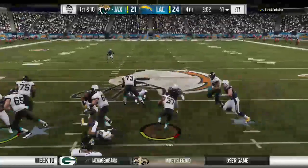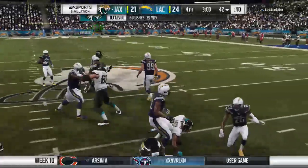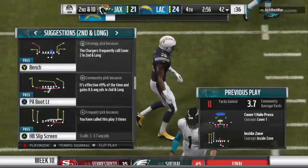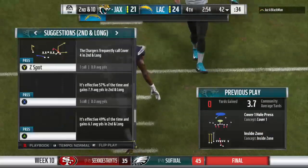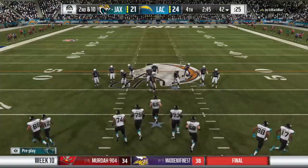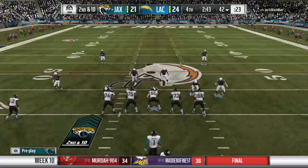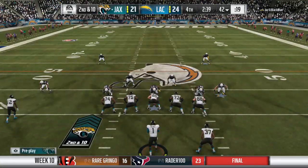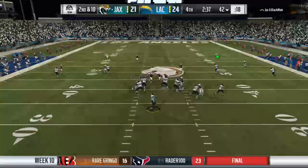Running game working, they'll stick with it on 1st down. And he'll fight forward maybe to the line of scrimmage, but that's all. Casey Hayward makes the tackle. But at least he was able to break that initial contact, or it could have been a loss. Yeah, give credit to the defensive player, though. What did he do? Made him slow down, slow up his feet, and allowed the rest of the guys to get there to finish him off.